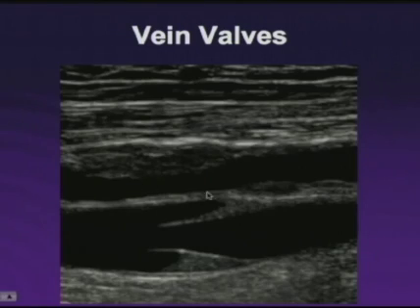A long axis view of the vein shows that the vein is slightly distended in the region of the valve. That's a sinus. Here are the fine valves that can be seen here, and you can see that there are echoes that exist behind the valves. This was not deep venous thrombosis. This was just blood which is collected behind the valves, and these were easily removed with augmentation distally.